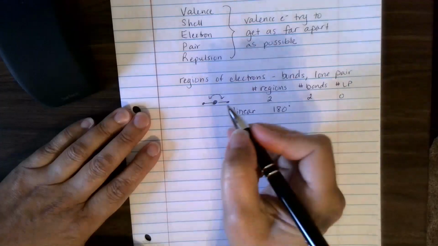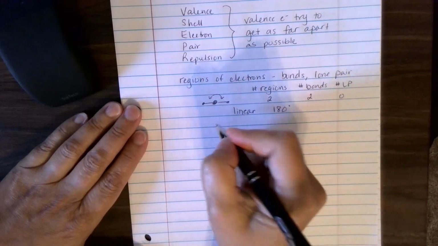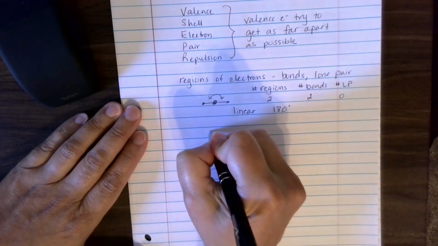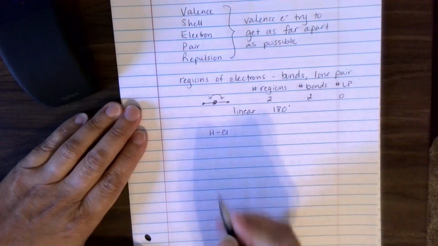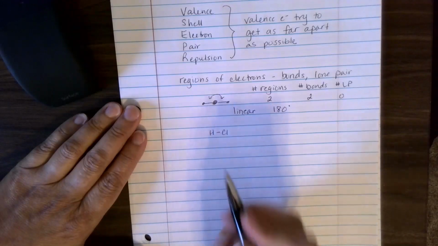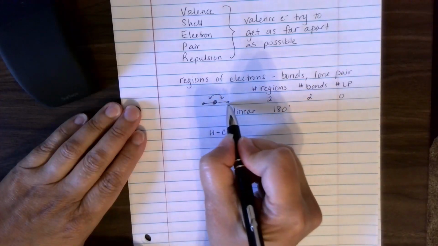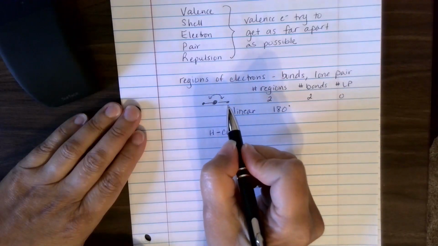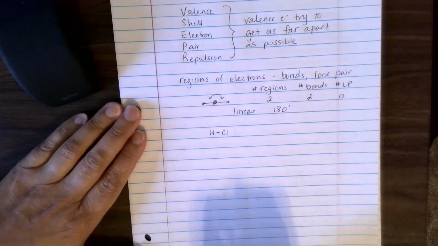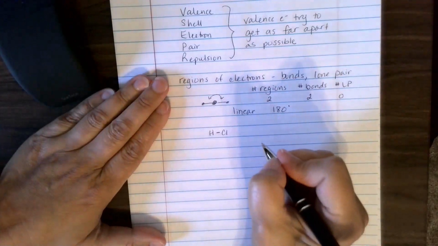Now, we don't usually worry about the molecular geometry of something that is simple like maybe HCl, because in that case you just have HCl. That would just be linear because it doesn't have any choice if you only have one bond. So if all you have are two atoms, it's always going to be linear. But in this case, this is our simplest shape that we're going to look at, the linear where we have two things on there. Okay, well, we can go ahead and go to three regions.